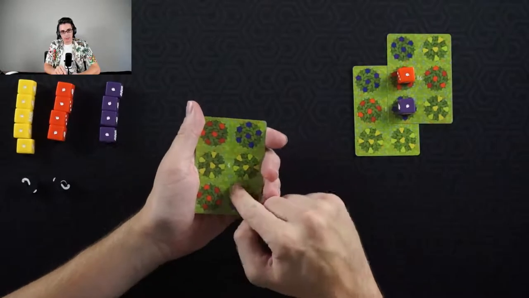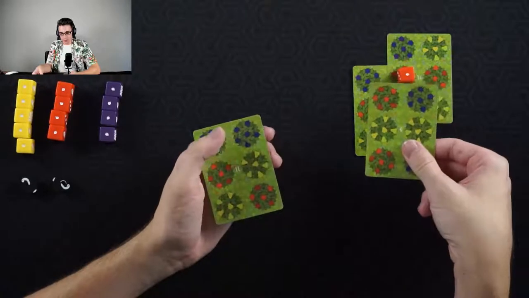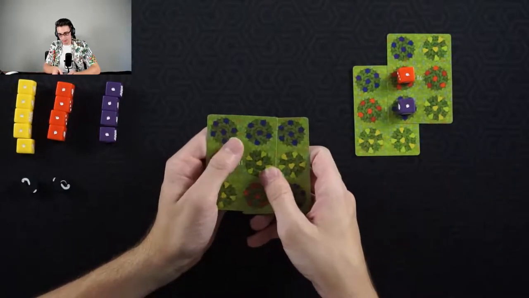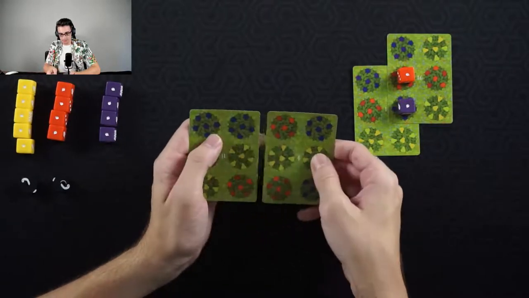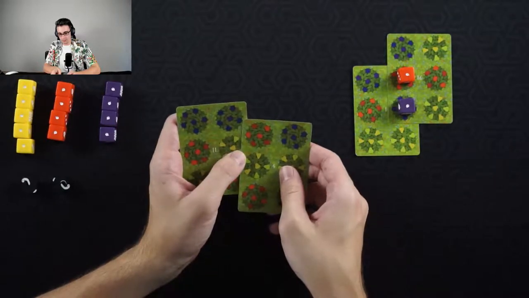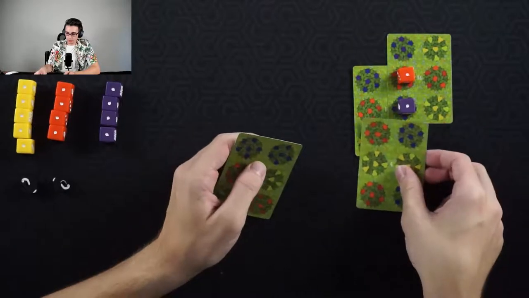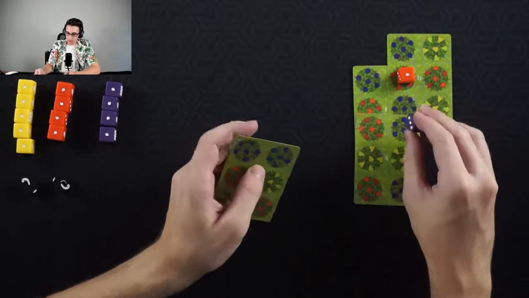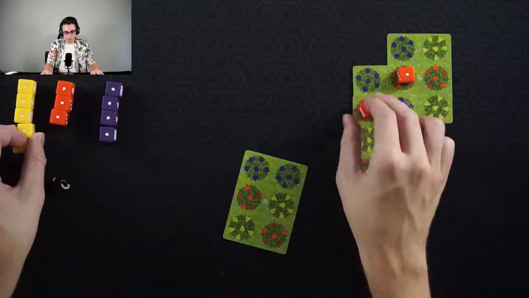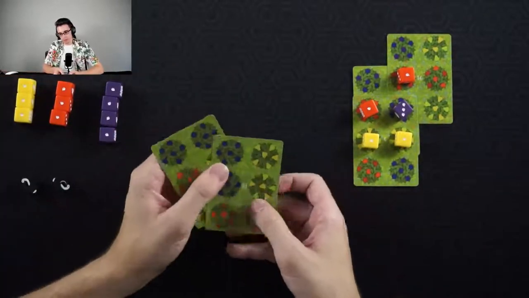So I got the double yellow. So I could put it somewhere like that. Can I? Okay, I'll do that. So increase this to three. Add a red and two yellows. Boom and boom. Draw the new card.